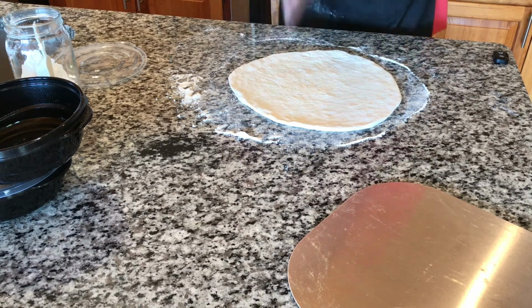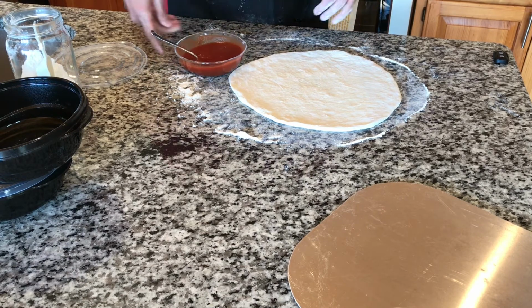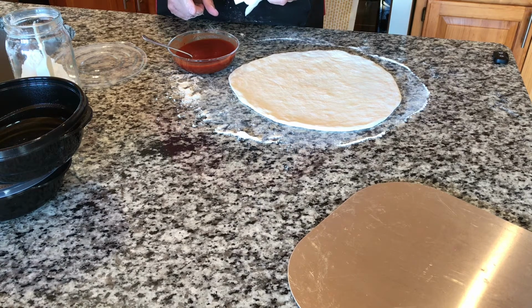Okay. Now, what I have here is I have some tomato sauce that I have made. And tomato sauce is very easy to make. The only thing I did was get a can, just a regular can of tomato sauce. I put it in a sauce pot, added a little bit of sugar.